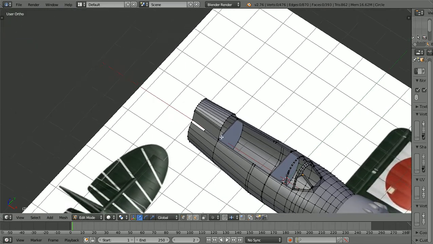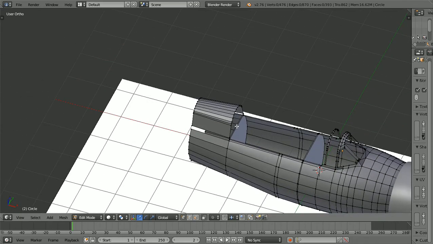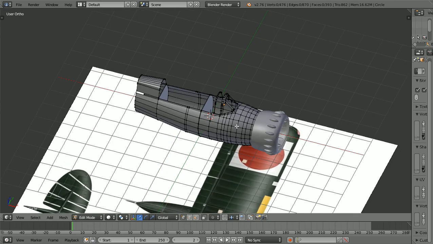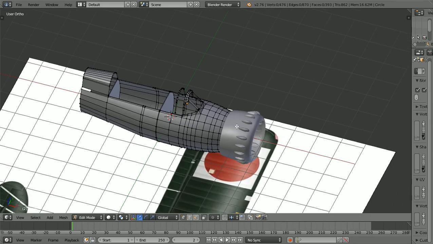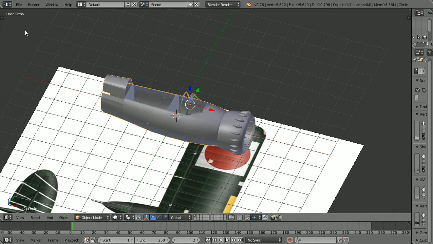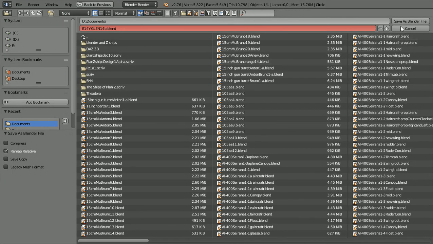So, like I said, we're going to cut out our windows. I actually know how to use a knife tool now. I did a little research and watched a little bit of YouTube instructions from somebody else who wasn't drawing airplanes, but I learned about how to use the cutting tool, which is going to shorten down a lot of things. Like I said, I think this trick's going to work. So I'm going to go to edit object mode, and I'll leave it yellow, and we're going to save it as 14B still.